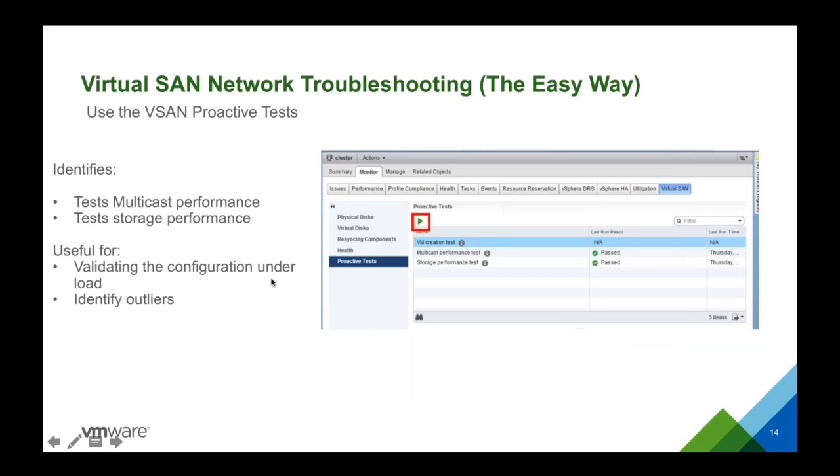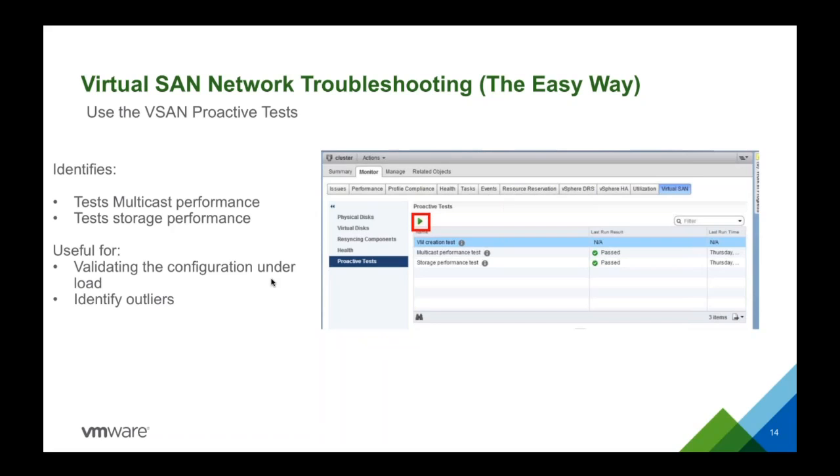We also have some basic performance tests, and there are some limitations to these tests, but if you want to test multicast performance, again, vSAN uses multicast for metadata, which is technically less than 1% of the traffic in most environments, but it's still very critical that multicast is performant. And it also uses a significant amount of unicast just for the actual data traffic. So this allows you to test between the nodes. Again, this is a host view only. This doesn't have full visibility into what's going on, particularly as you have larger fabrics. You're going to want some supplemental viewpoints from the networking side.